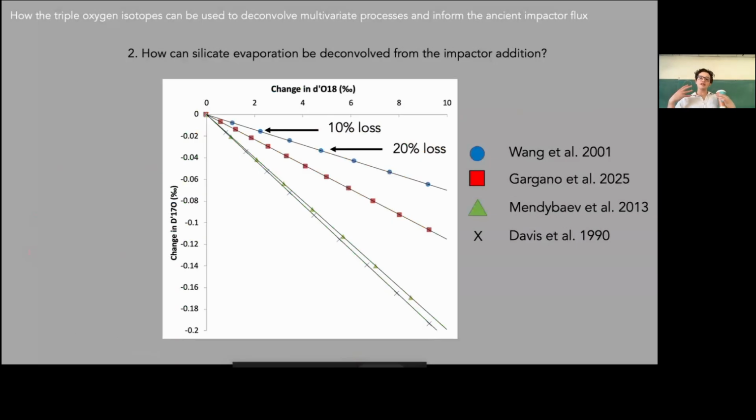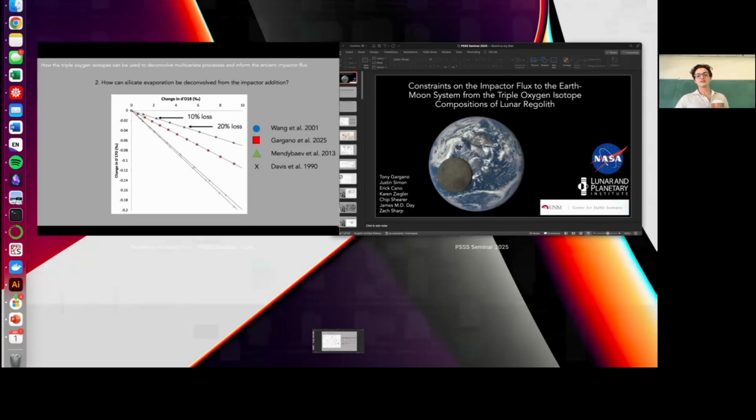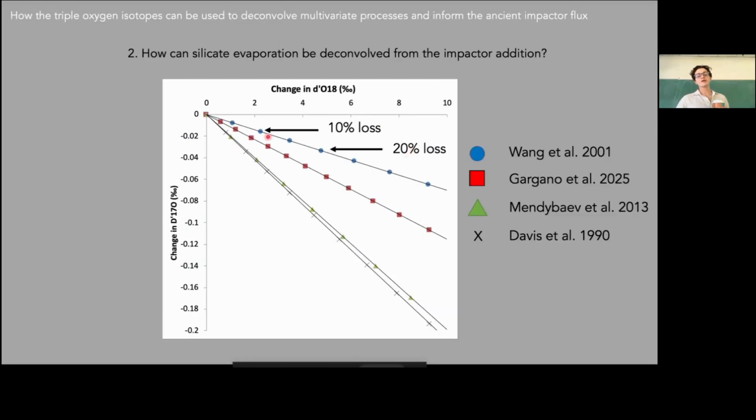If we plot how this data looks in terms of the mass loss and how much it changes, this is all the available literature data set present here. These series marks are 5% loss markers. I pointed out two here being the 10% and 20% markers. What you can see here is that if you want to cause a minus 0.02 deviation in big delta O17, you must reconcile above a 2 per mil change of delta O18. So these two things play together in terms of how we can constrain our mass balance of how much is lost, how much is gained.